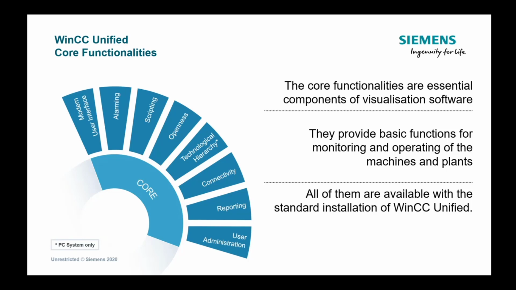Openness is another key feature of Unified and one of the strengths that we have. So we support openness in terms of the engineering of WinCC Unified, and openness has a very specific meaning within the TIA Portal. So we have an openness API. This is an open published API that you can download that will give you information about how you can programmatically auto-generate projects within TIA Portal, and how you can carry out functions that you might ordinarily carry out via mouse clicks and drag and drop via code external to TIA Portal.